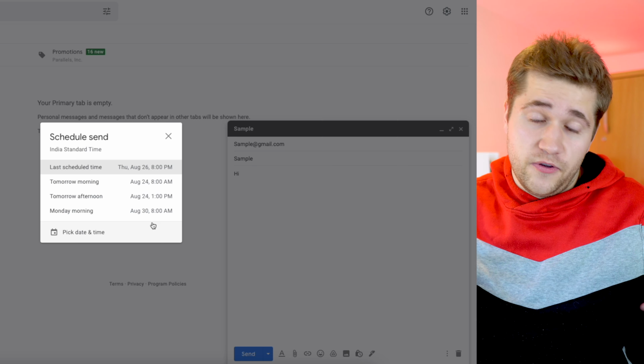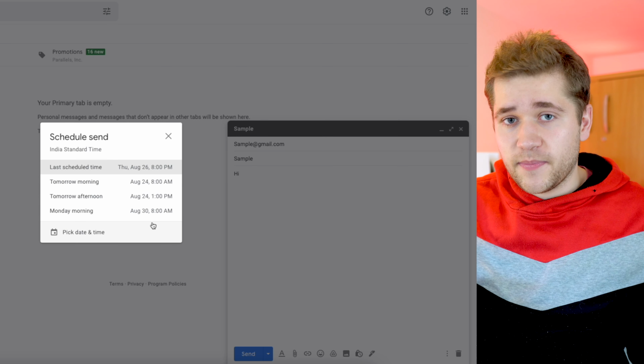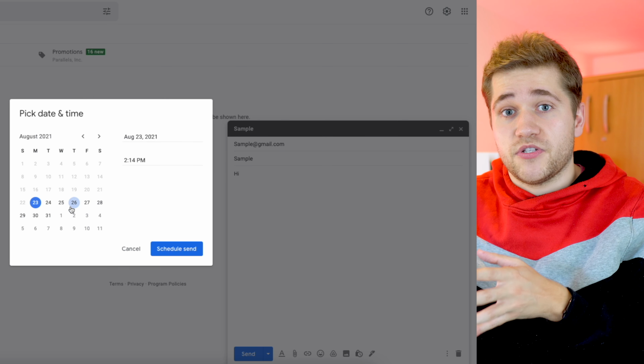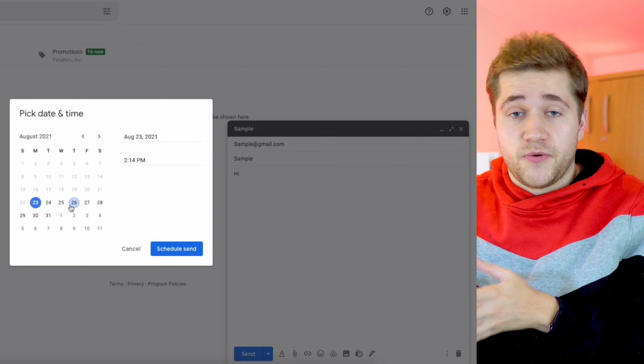If you click on that, you'll then see a schedule email button, or schedule send, I think it says. If you click on that, it will open up a pop-up window with a calendar and some times. It will pre-select a few different times which Gmail recommends you send it at. However, if you want to be a bit clever about it, you can specify a custom time to use, like 8:12, like I mentioned before. So you do that, choose the time at which you want to schedule it, and send the email.